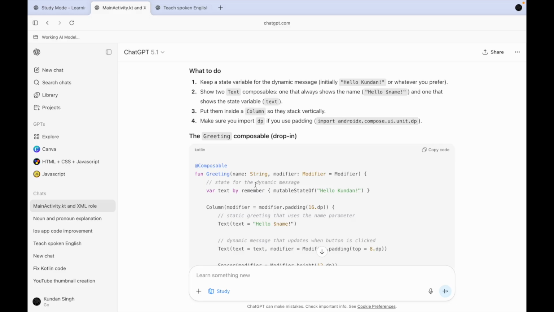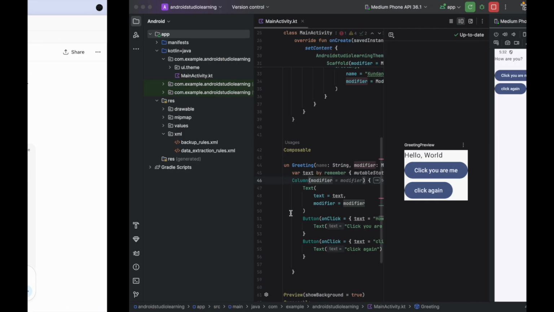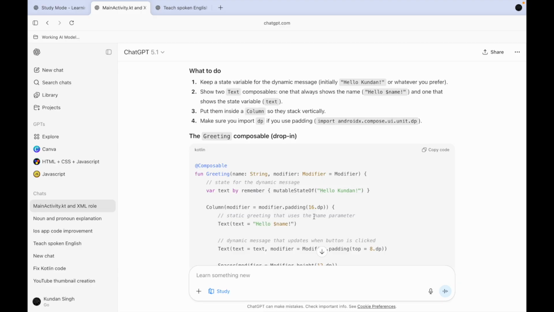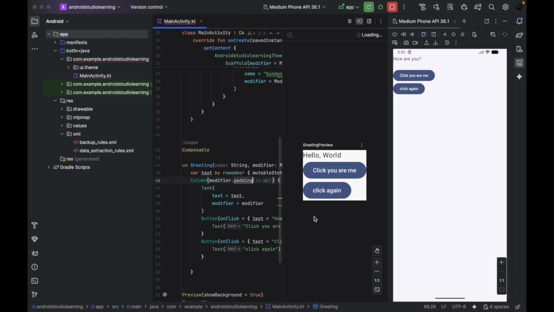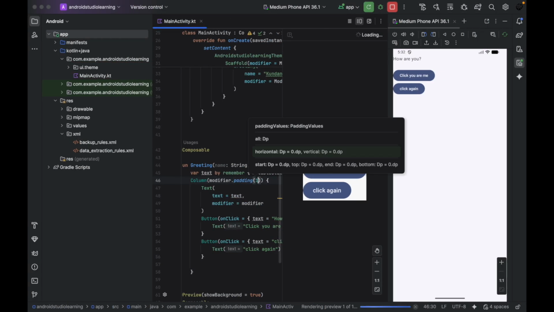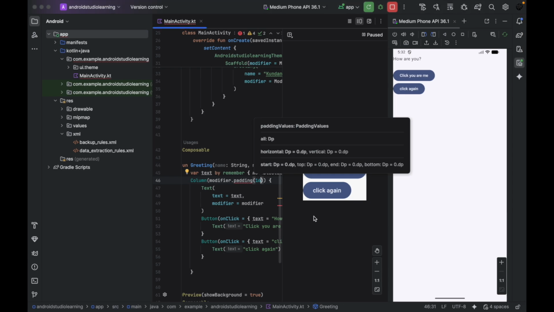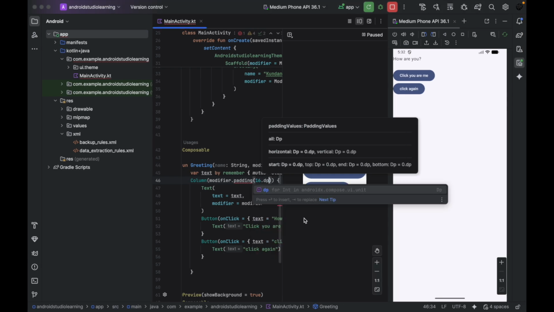So what I need to write is modifier dot padding, and then in a bracket 16, then dp dot dp.